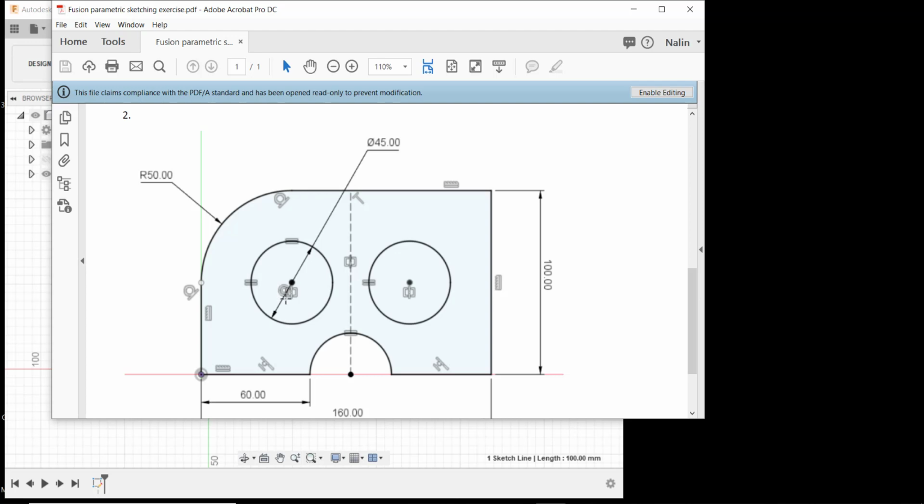What does concentric mean? More than one circle sharing the same center. Collinear means they're on the same line. So both of these, this arc, obviously an arc has a center somewhere, and the circle I have, they're both sharing the same center.